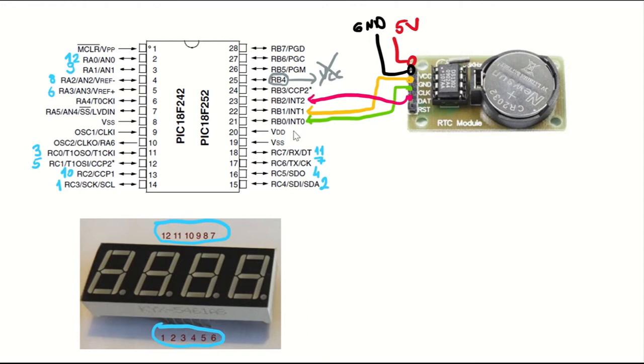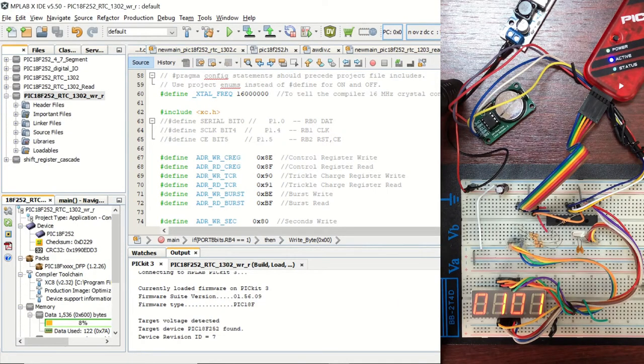So no need to indicate that our VDD is going to be connected to VCC 5 volts and the VSS is going to be connected to the common ground. But make sure that while programming the microcontroller, you get the VCC from the PIC3 module. And after the programming, you can use the common 5 volt power supply. Now let's see our circuit on the breadboard, and then we will jump to MPLAB X IDE for programming in C.